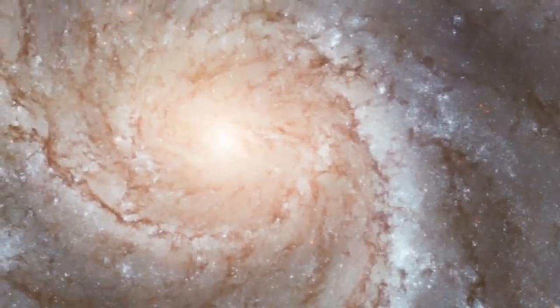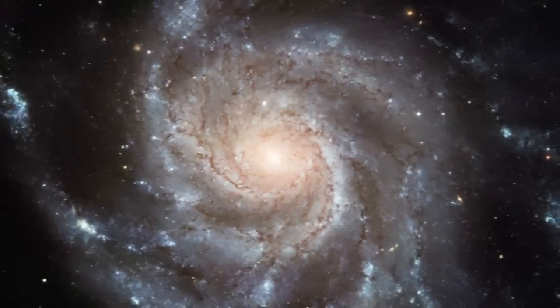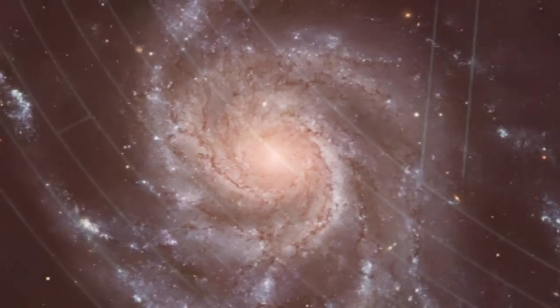That means if you do a little thought experiment of instead of having a spiral galaxy like this, if you actually were to set up a group of runners on a running track and arrange them in a beautiful spiral pattern on the running track and then make them run a race but all stay in their lanes, and they're all equivalent runners so they all run at the same speed, what you'd find is very quickly the poor guys in the outside lanes would get very left behind because they've got a lot further to go. That means that your beautiful spiral pattern wouldn't last because the guys on the outside would get left behind, the ones in the middle would quickly run away, and so the pattern itself would very quickly get wound up into a very tight pattern.